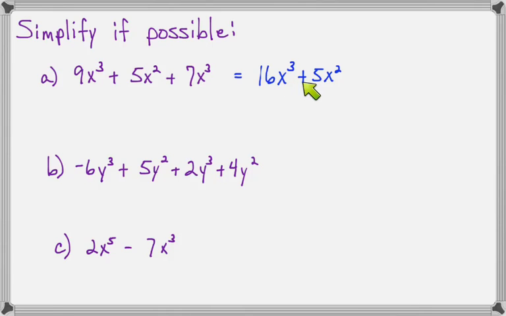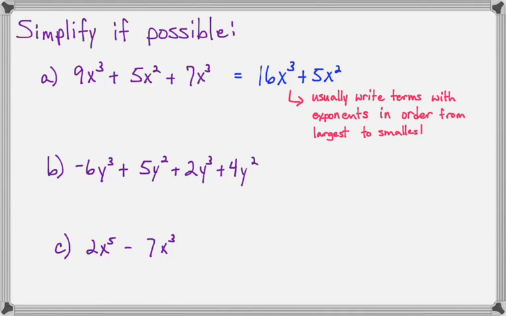Now the order that you write the terms in is not important, but I do want to point out that it's customary to have the biggest exponent first and then the next. We keep the exponents in order, which makes it easy for everyone to have the same terms in the same order. It's not required, but it is the way things are usually done. So we usually write the terms with exponents in order from largest to smallest, and that's how you'll usually see answers written in textbooks or on the computer.